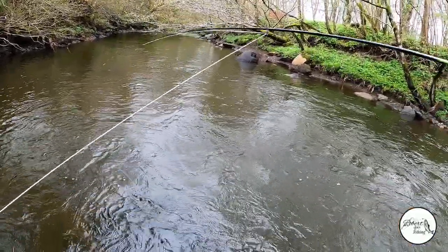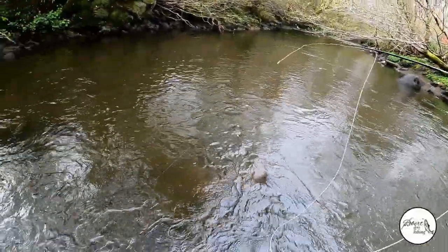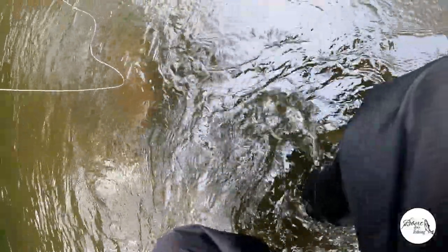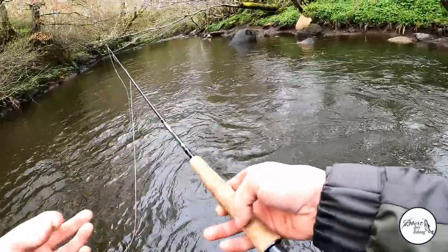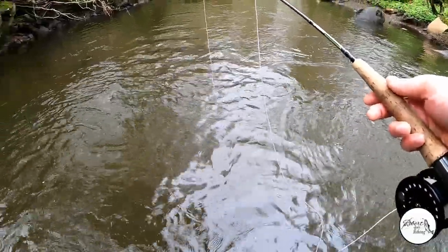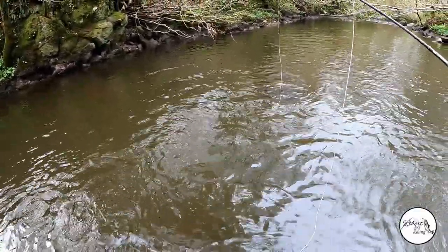That's going to be a difficult cast. Wonder if I can get closer without falling in and spooking it. Because it is. There it is. If I can get to that rock without making any noise, and if I see that fish coming up again, I'm going to kneel down and give it a shot. Why not?